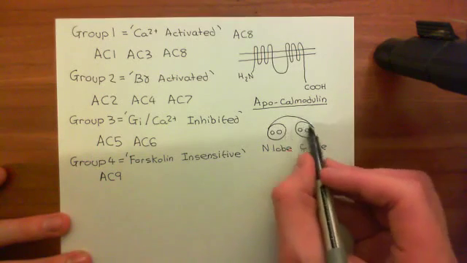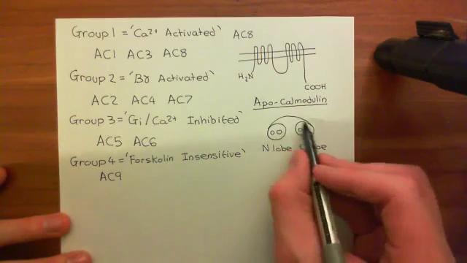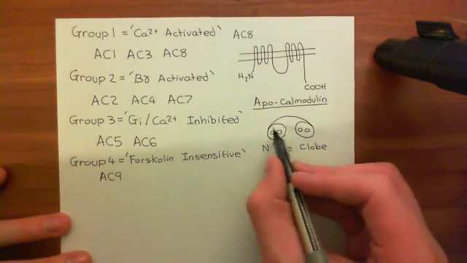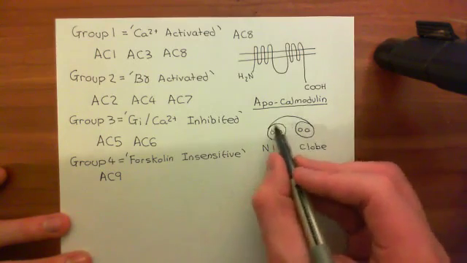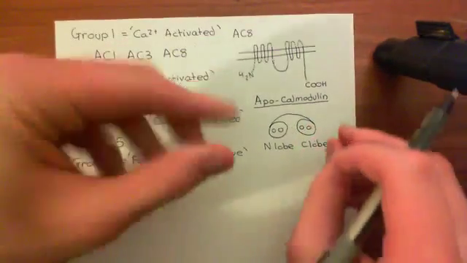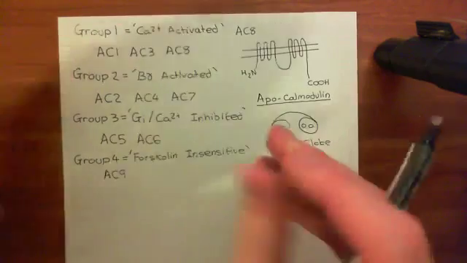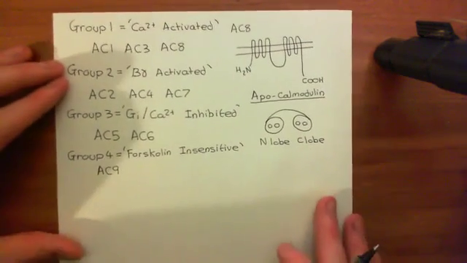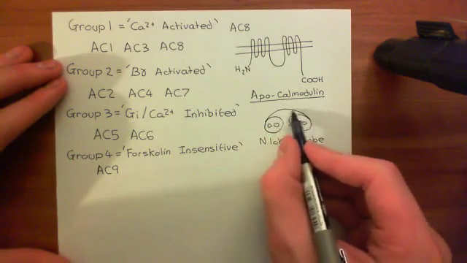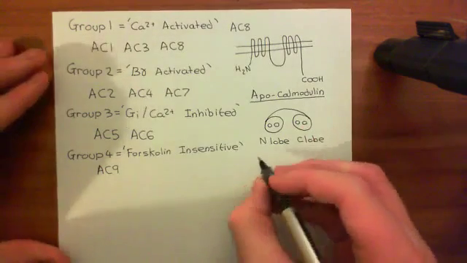And then between these two lobes, you then have a linker region, okay, and this at the moment is a linear polypeptide. Now you will notice that the overall structure of apocalmodulin looks kind of bent over, basically. It's as though the two lobes have been bent back towards one another. Okay, so this is the structure of apocalmodulin. A linear polypeptide connects the two lobes, and the two lobes are sort of bent back towards one another.